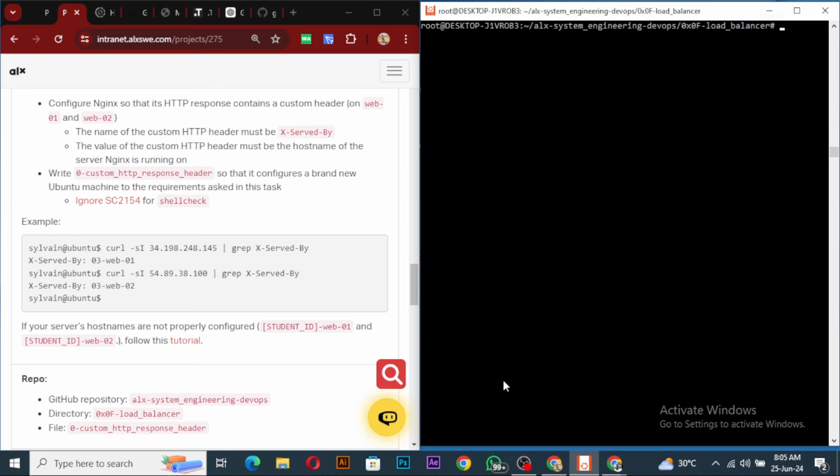Yes. So I'm going to git add and git commit.